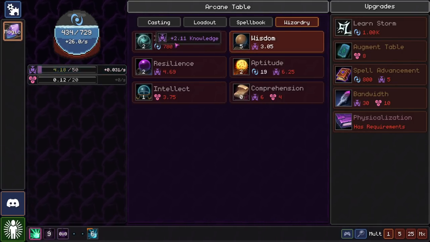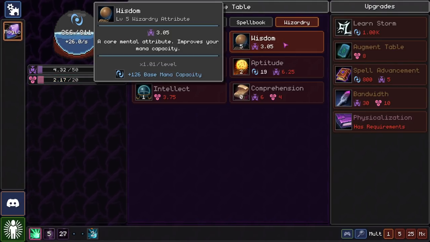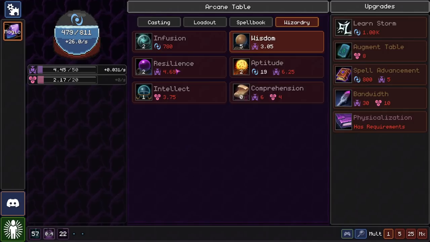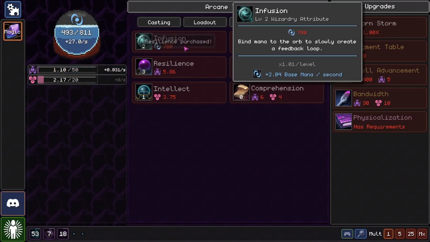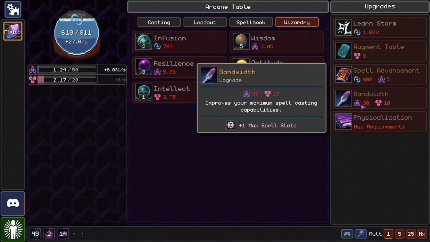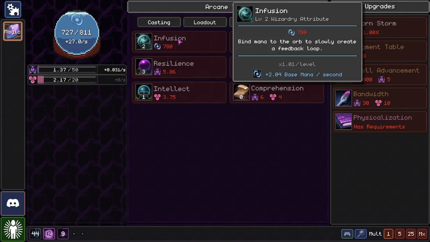I want... Mostly I want mana regen related stuff though, honestly speaking. Wisdom. Max mana capacity. I think I'm gonna go with this and then this. I think it's a bit smarter to go with more mana regen and more mana regen. What else do we need? Improves your maximum spell casting abilities. Plus one max spell slot. This is what I want. I want max spell slots.